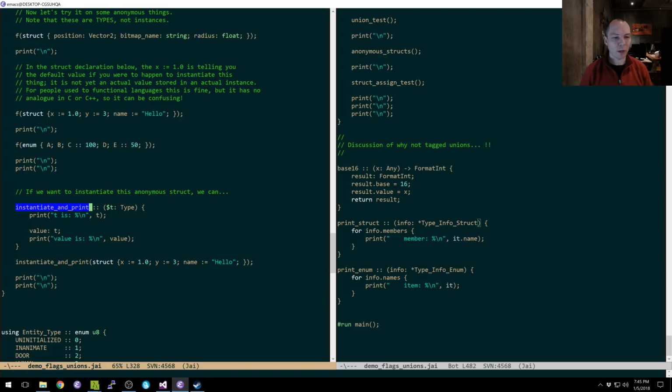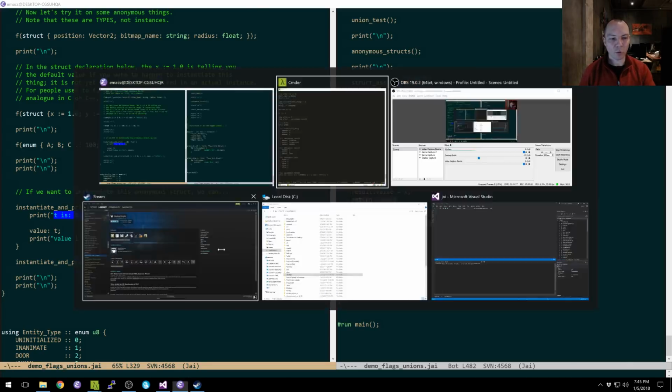So therefore, we can recompile this routine for any instance, any different value of this parameter, right? So we can instantiate this thing called value, which is of whatever type the type is, and then we can print it out, right? And so we call instantiate and print just on this struct type. It'll, again, print the type, and then that'll say anonymous struct. And then we'll instantiate a value, and we'll print the value, and the value will have initialized all the fields to all these values, and so we'll see all that, right?